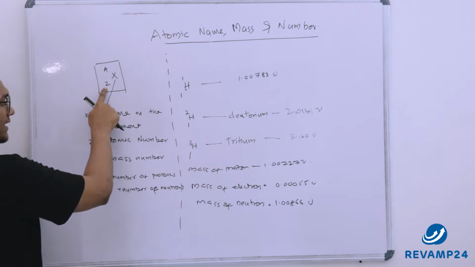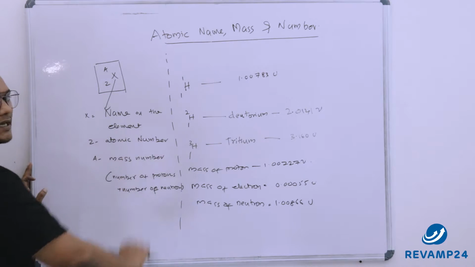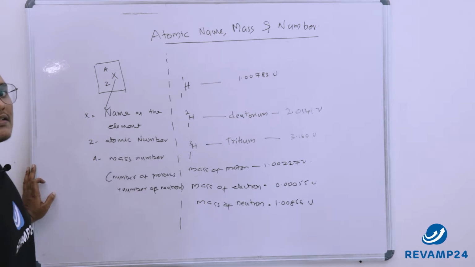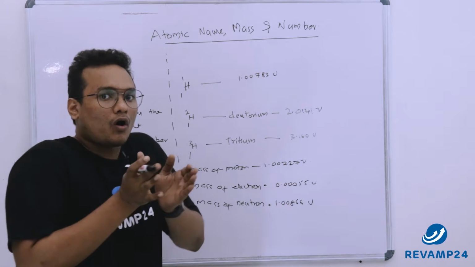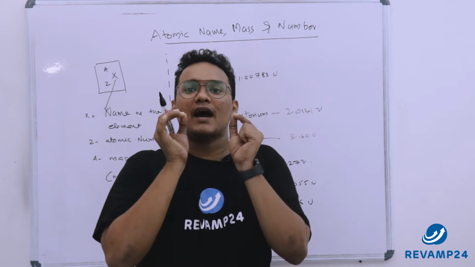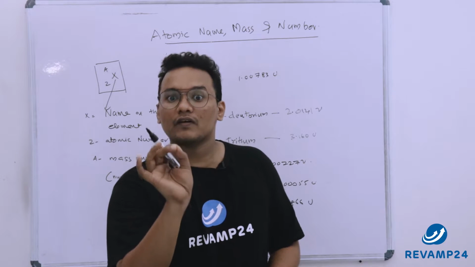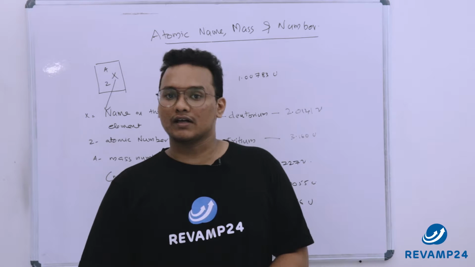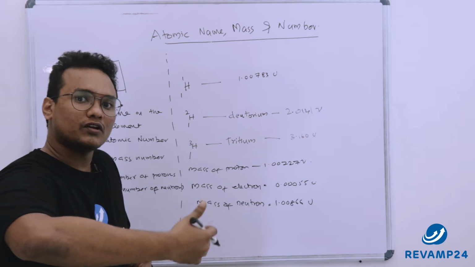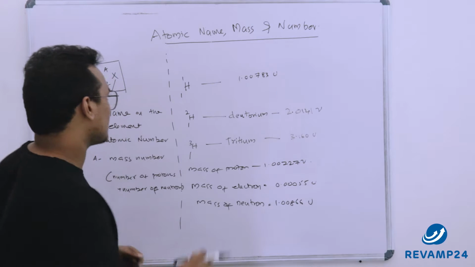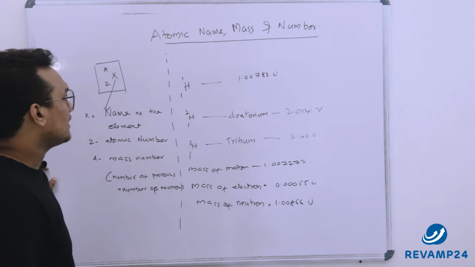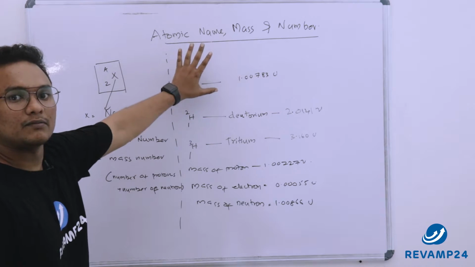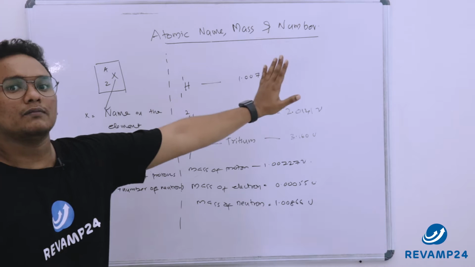Now Z is nothing but atomic number, and what is atomic number? Number of protons inside the nucleus. That is atomic number. Now always an atom would be identified by the number of protons inside a nucleus. Now when the number of protons inside a nucleus is changed, for example now it has 1 proton inside, now when it is changed to 2, then it is not a hydrogen atom, it is no more a hydrogen atom, that will become helium.